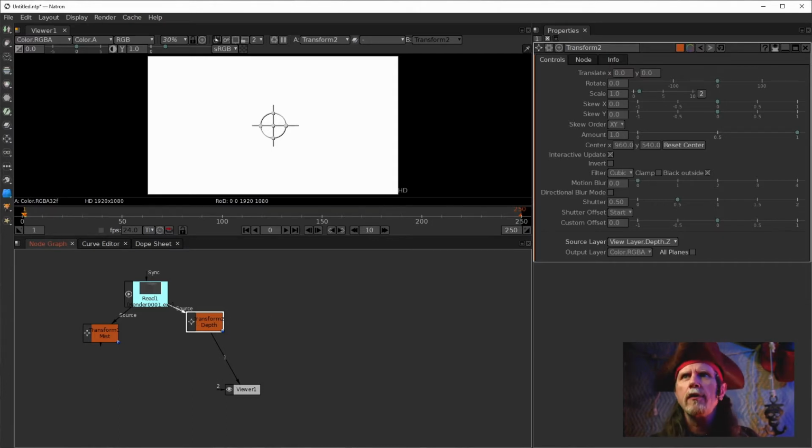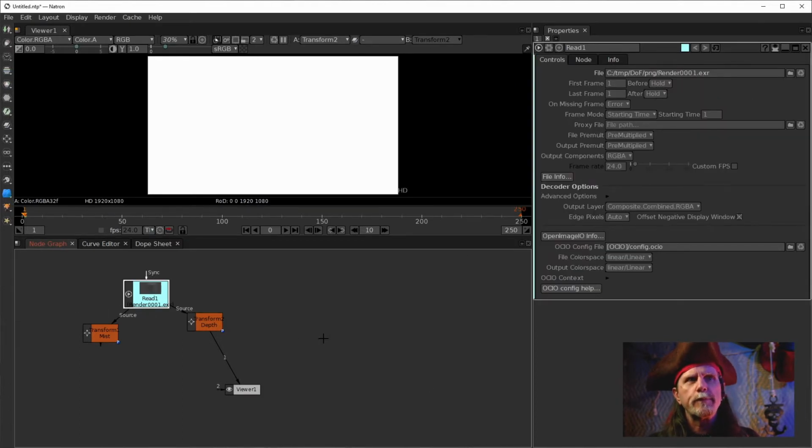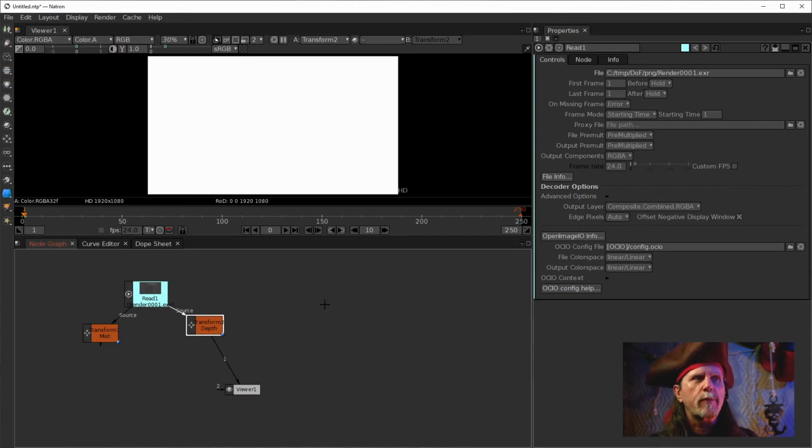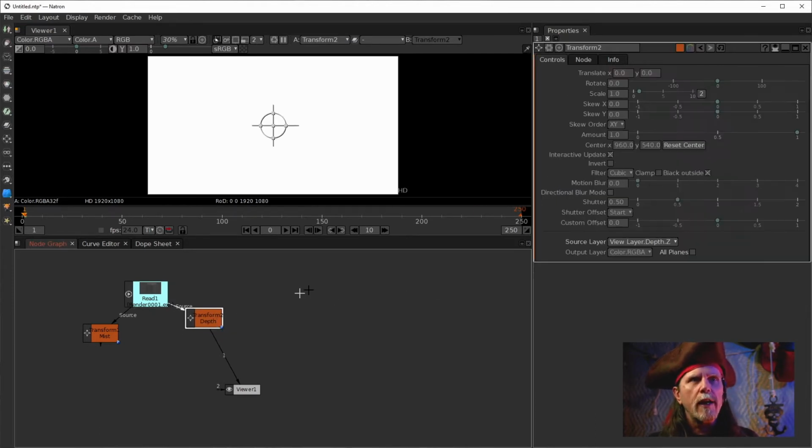But before we do, I want to point out why I don't recommend PNGs. This is our first reason why I recommend using EXRs over PNGs, is because you only have to deal with one file and you access the layers using something as simple as a transform node to pick out your layer information, and you can do all your offsets and so forth.